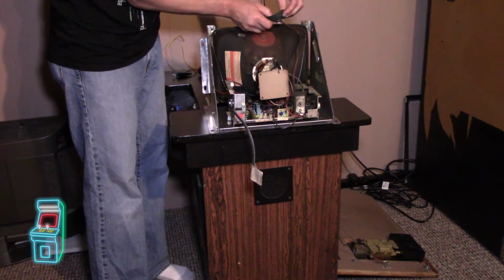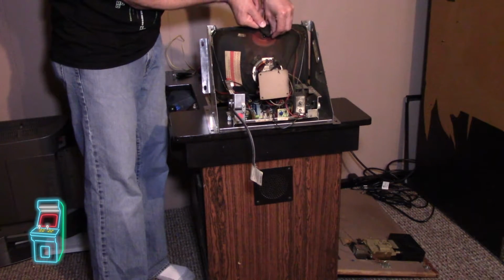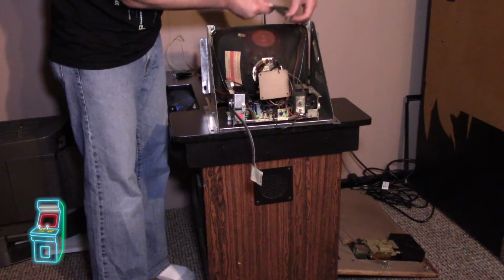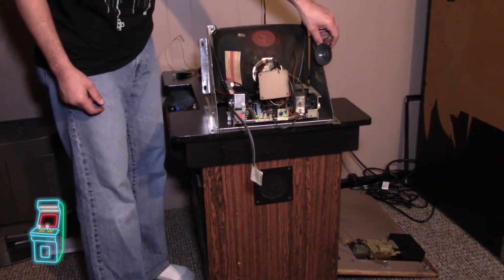Oh, this is super dirty. You can get in there with one, hook it, and then press it here and snap the other one in, and then the suction cup goes down. So that's it. This monitor is super dirty.